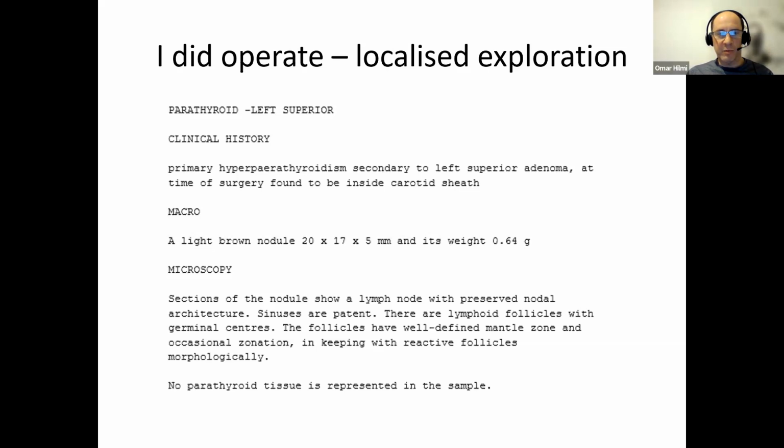And as you can see macroscopically, this was a light brown nodule, 0.64 grams, so it weighs a reasonable amount, reasonable size, and it was a lymph node. You can imagine how happy I was at this particular point in time when I saw that pathology report. And not surprisingly, her calcium didn't drop.